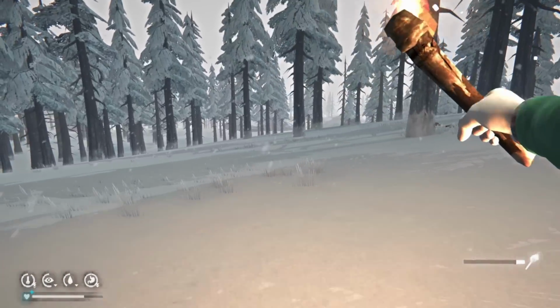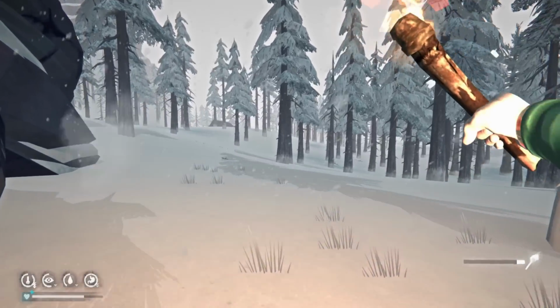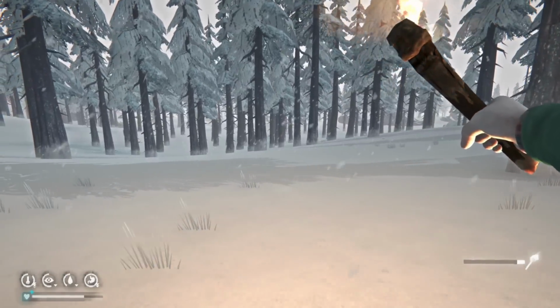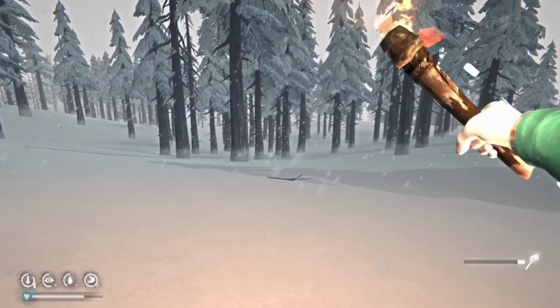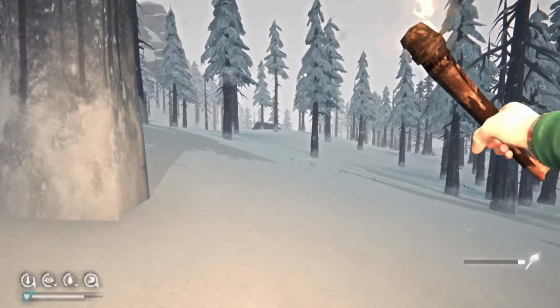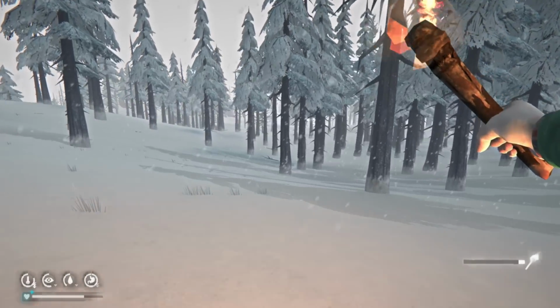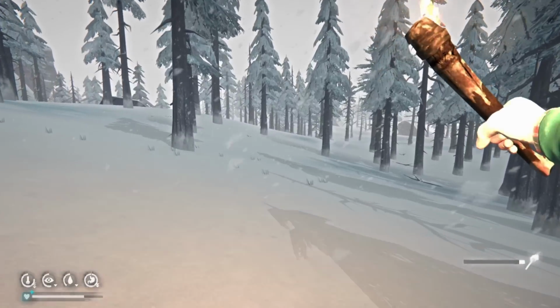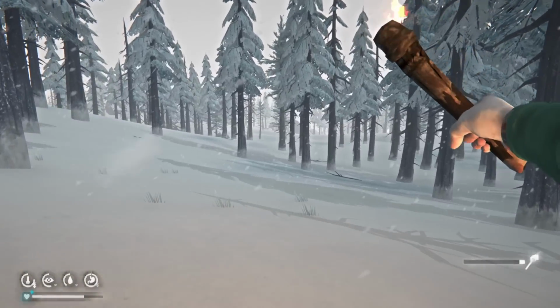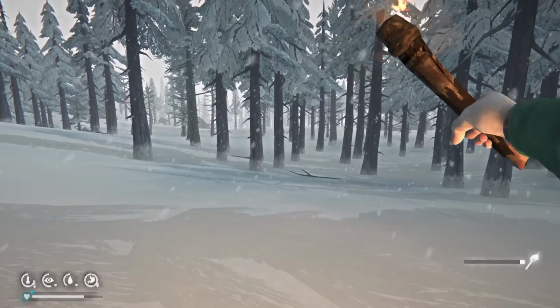It's a little dicey. Most definitely, actually. There's bears, wolves that heavily patrol the tower, but I think we should be okay. Because if there were any wolves here, we probably would have heard them by now while we were in the cave doing things. So I guess that is good.